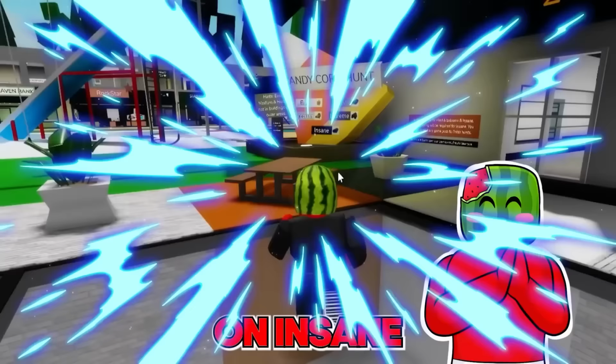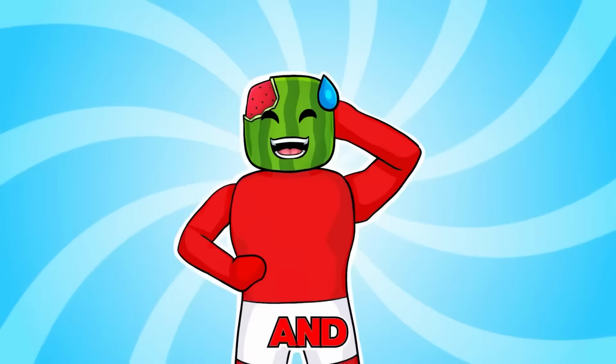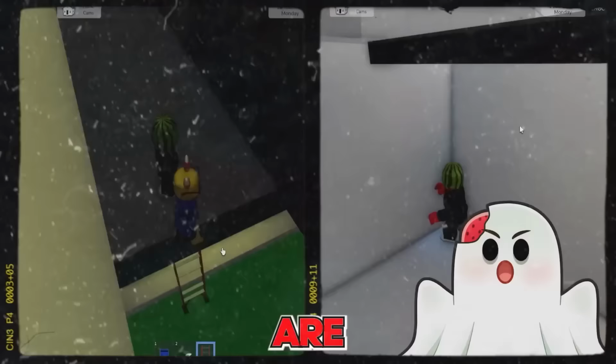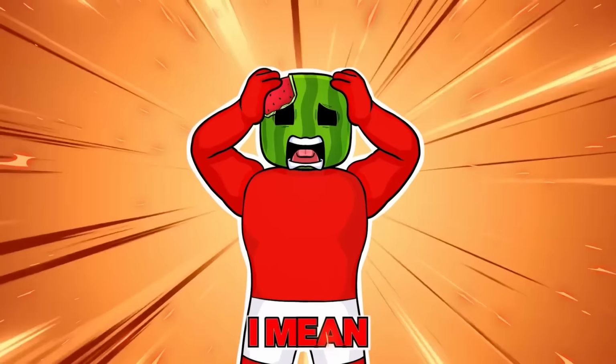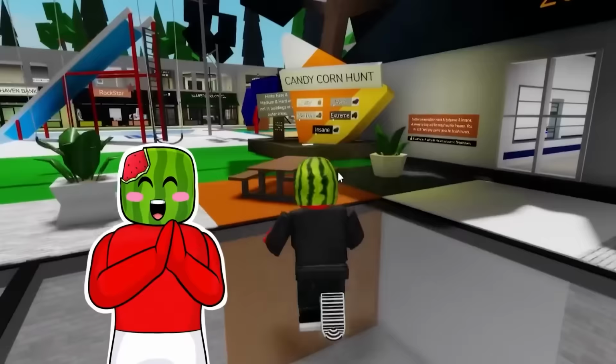Today, we're going to show you every single candy corn on Insane Mode in Brookhaven. If you collect all 35 candy corn, you'll unlock the Halloween exclusive Batmobile. And let me tell you, some of these candy corns are hidden in the most insane secret spots of Brookhaven. I mean, Sunny and I didn't even know about most of these secrets, and we've played a lot of hide and seek.